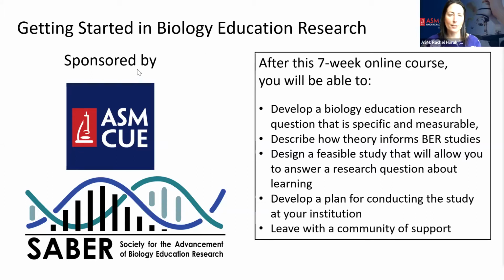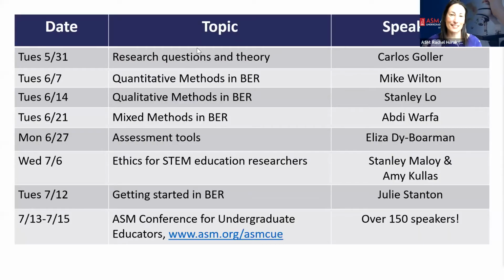You can see that the course is being sponsored by both ASM and SABR. And one of our speakers today, Stanley Lowe, is the president of SABR. Thank you so much for being here. And he's co-organizer of this course and also a course speaker about qualitative methods. We have a really exciting course planned for you. It's 7 weeks. And here's the topics listed here. And you can see we have a big diversity of speakers.